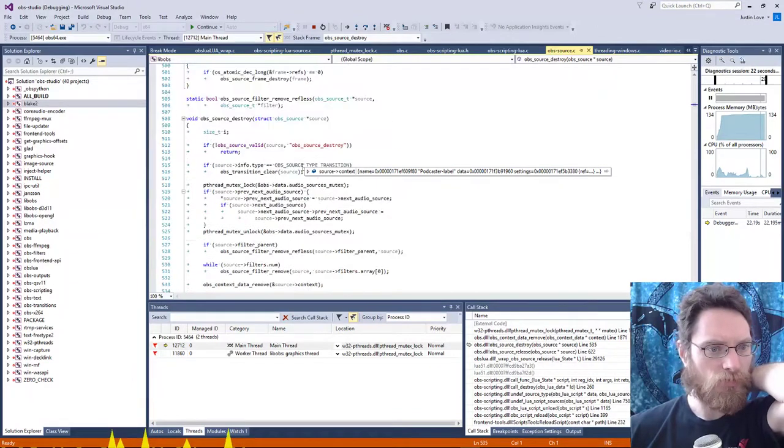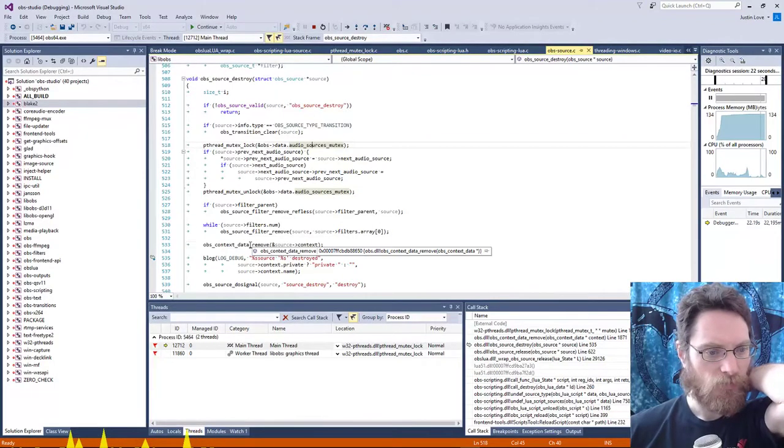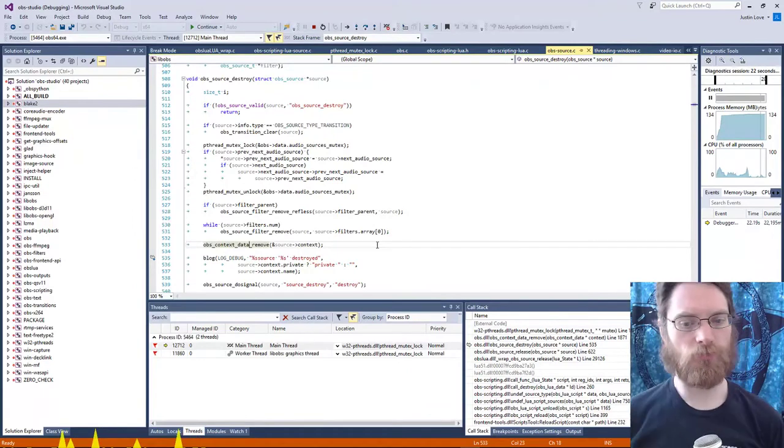This is source destroy. Oh, yep, there's sources mutex. Oh, but we unlock it here. We actually failed on context remove.